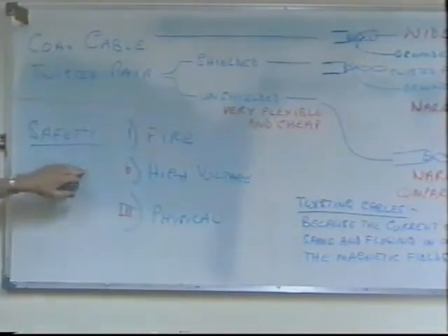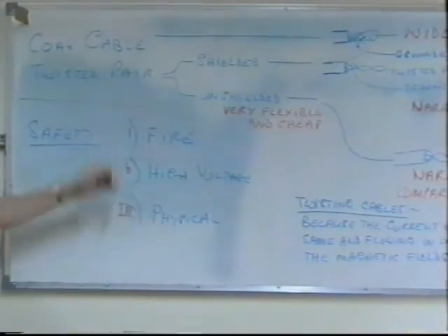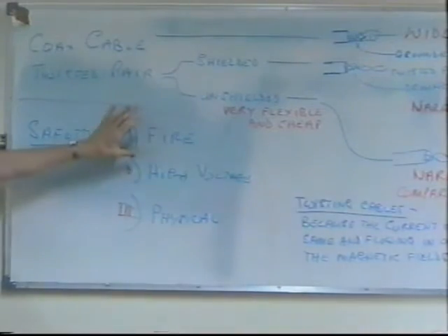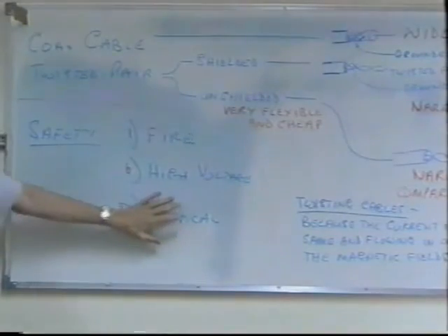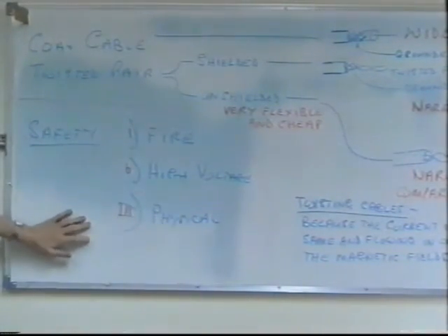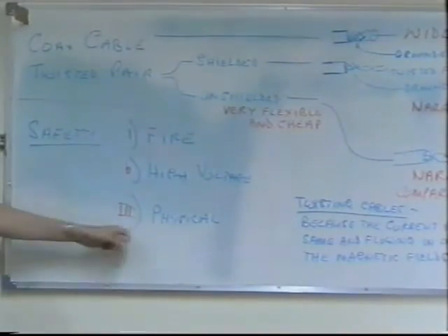As far as safety is concerned, if you get any questions on safety, they're going to be on 3 main areas, 3 main concerns. One is fire, the other is high voltage and electrical safety, and the other is physical. For example, wearing eye protection or using some sort of eye shield. You're supposed to do that when you're soldering, because, particularly from the flux, it can splatter sometimes and squirt some solder out. But this sort of thing.